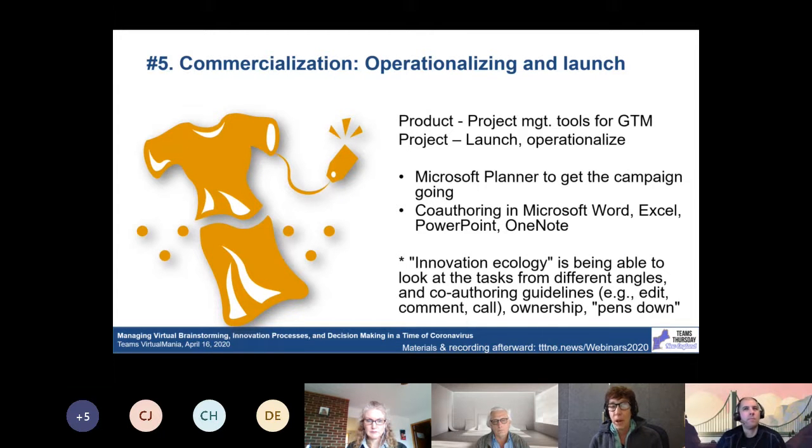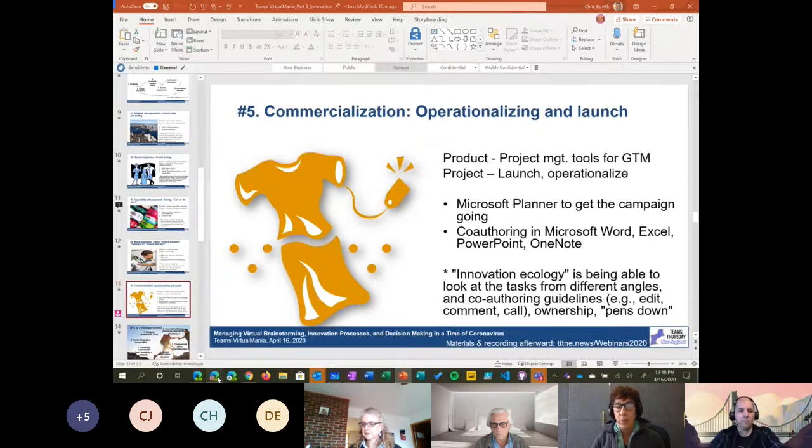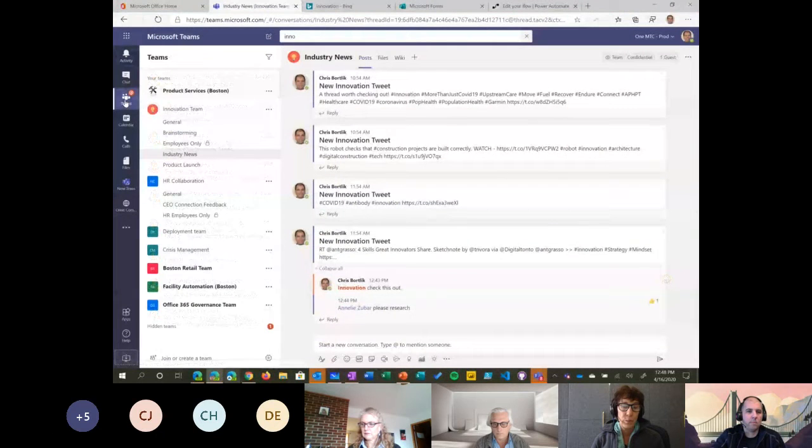Put it into the context of the COVID situation, the coronavirus situation. Appreciate that it's hard enough to do this when you can have in-person meetings or in-person events or in-person dynamics. Now put it into the context of how you do this when you have to do everything virtually. And now you have to capture people's attention. You have to be able to identify the right resources and do this in a completely virtual environment. So at this point, I'm going to turn it over to Chris to talk a little bit about some of the things that he's done and also how he's using some additional tools for this purpose.